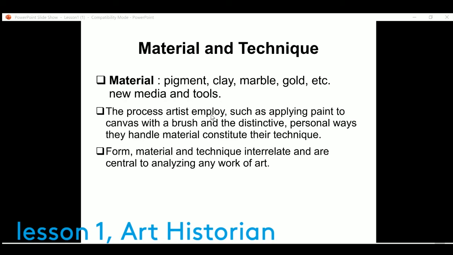So the process artists employ, such as applying paint to the canvas with a brush, and the distinctive personal style, the personal ways they handle material, constitute their technique. Alright, so the style of the process of how the artist applies the brush on the canvas is also part of the study. And then form, material, and technique are interrelated and central to analyzing any work of art.